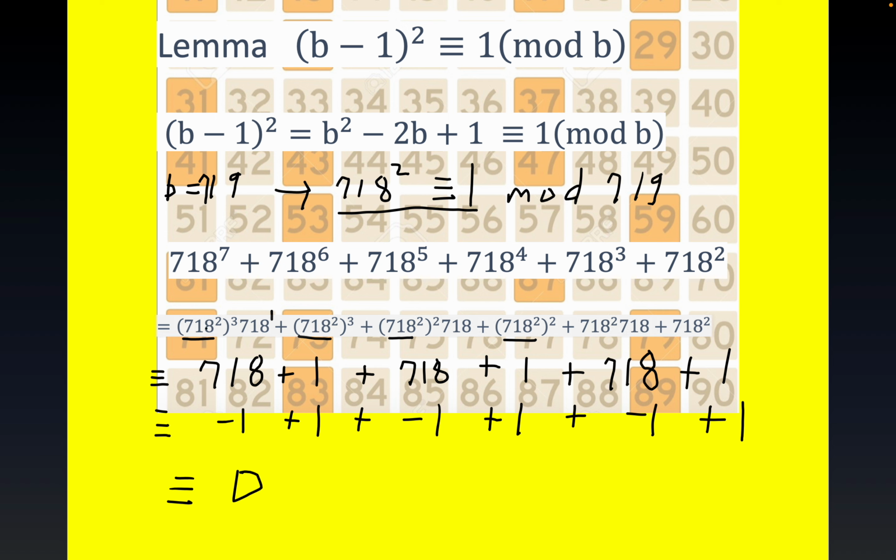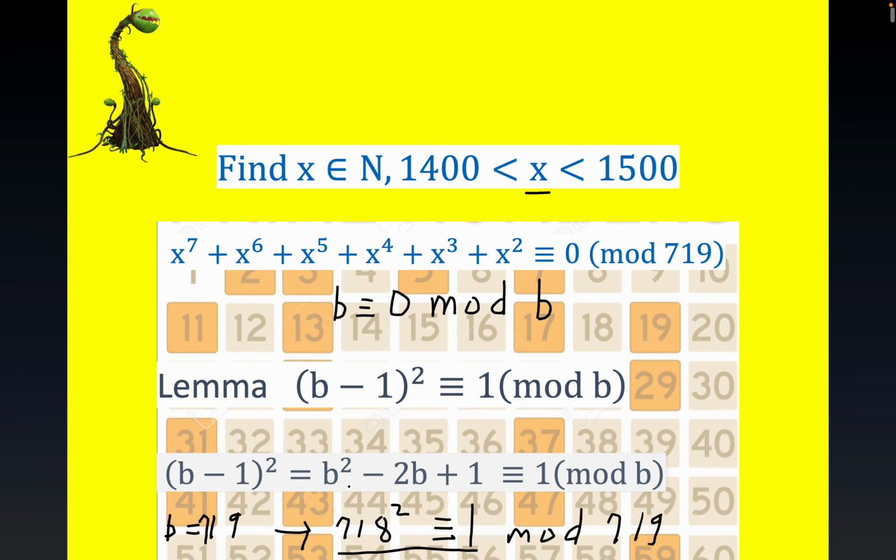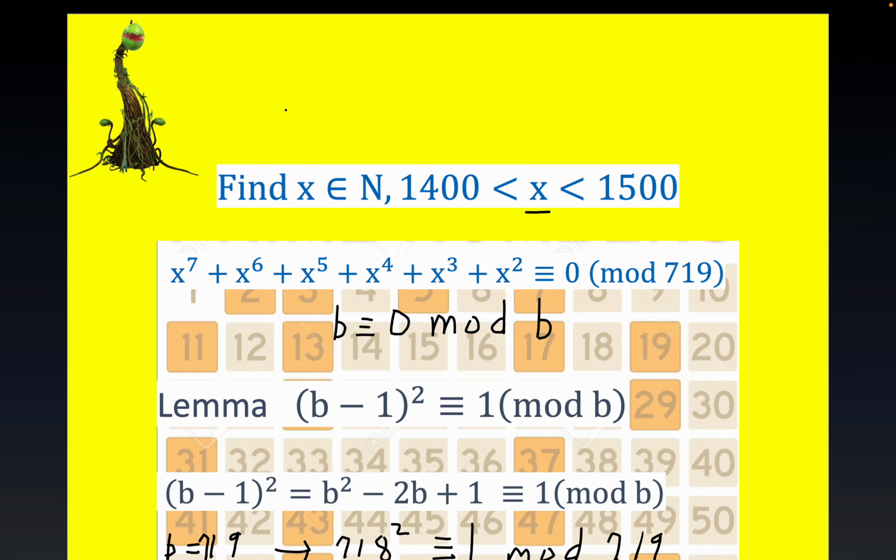So that's for 718, and that's what we're trying to find, folks. We started with this expression right here. We have equality and then congruence, and it is congruent to 0. Now, that's not the answer, but we know that we have 718 as a solution, right? But also notice that 718 plus any multiple of 719 is also a solution. And that follows immediately from the fact that 719 is just 0 modulo 719, right? So n is some integer here.